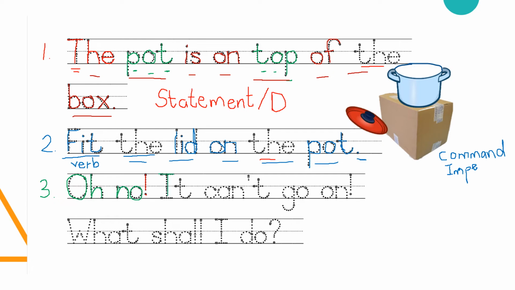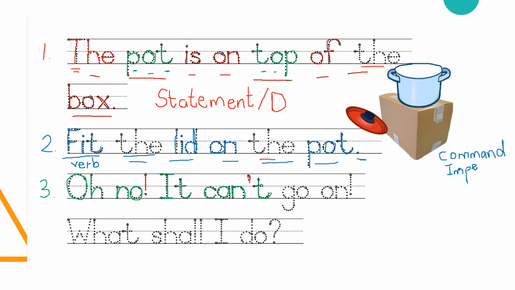Capital I, because we're starting a new part of our sentence. It. And that's your curly k sound. A, n, like the word can. But here we have a new punctuation. I'm going to do it in red so you can see it clearly. It has a bit of a line going down. Can't. It can't. It means this T goes with that. There's a few letters missing, so we use this punctuation, which you'll learn about. It can't.